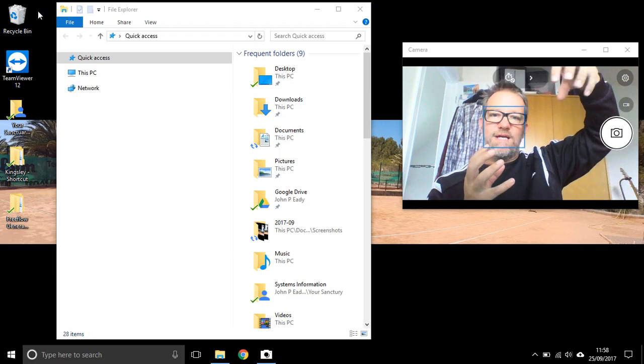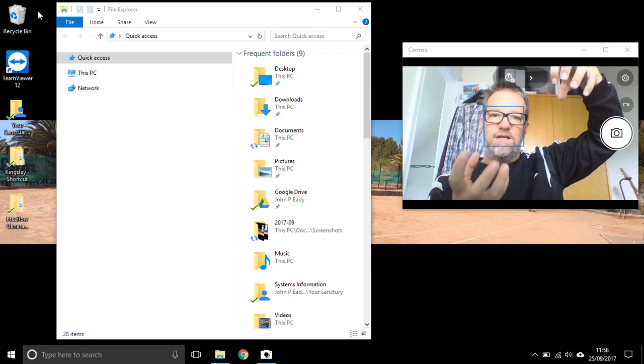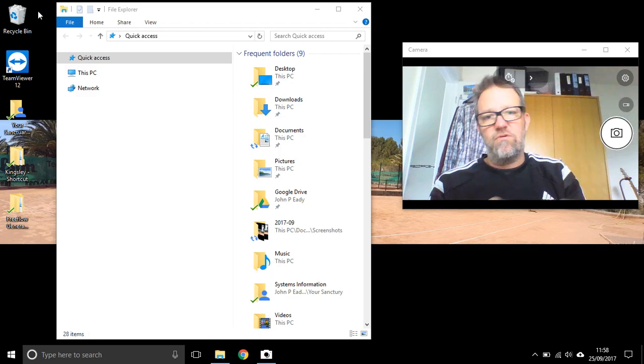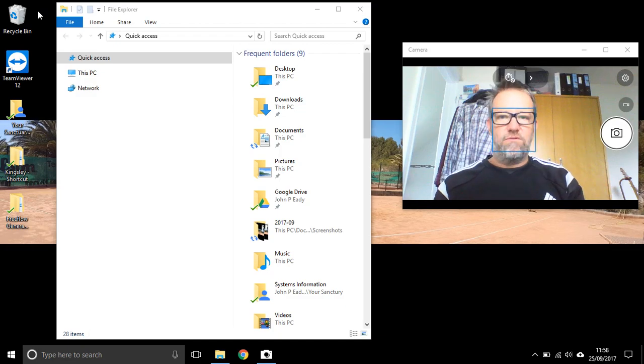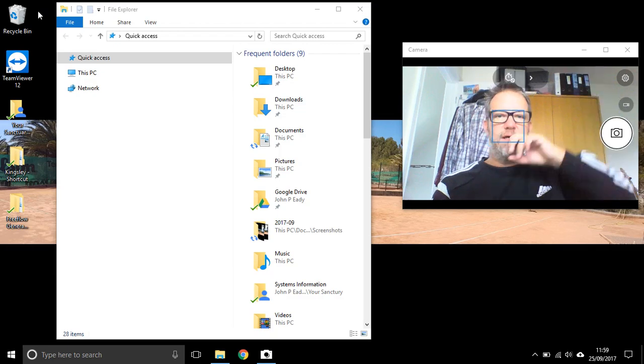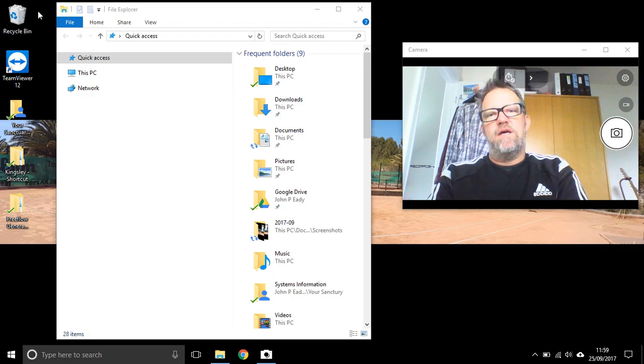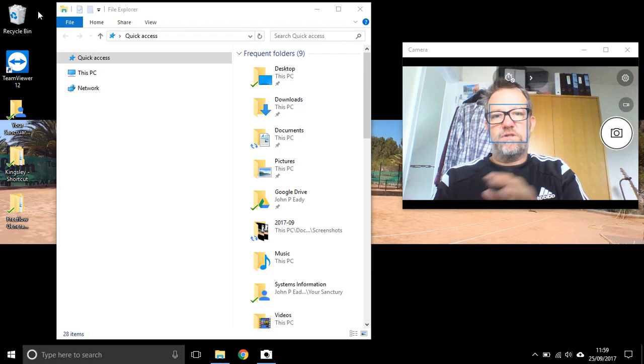Now, synchronizing effectively means up in the cloud with Microsoft Office 365, you've got SharePoint and all your data that sits on SharePoint. It's wise to have a copy of that data on your local machine as well, so on your laptop or on your PC. There's a couple of reasons for doing that. One is for speed. It's much quicker to access your local machine than it would be to use the internet and access data. The second reason is, if the internet isn't available at that particular time, you might be on a plane, you might be on a train, then you can carry on working.